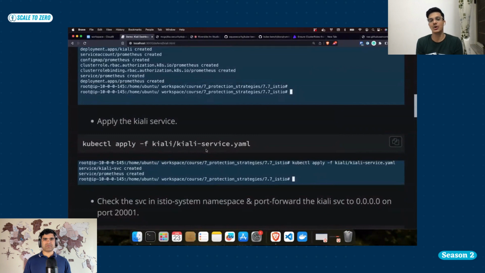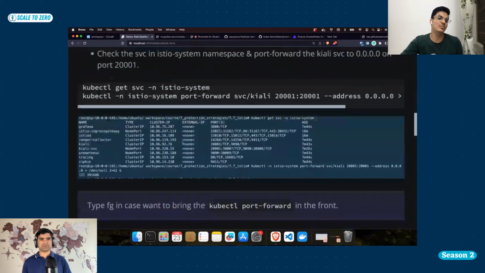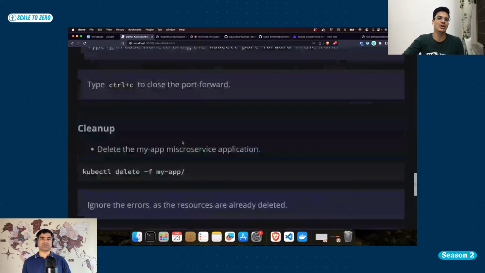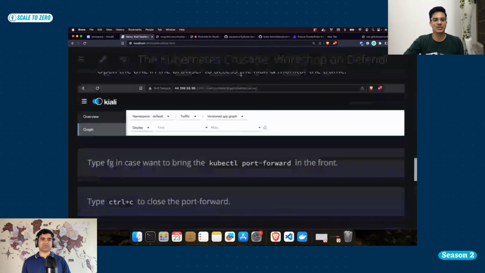So once you have the Istio, because the sidecar is taking care of everything, all the traffic and networking, right? Now we can use this dashboard to look at how the traffic is flowing. So if there would be a blocker in the traffic, or from microservice 1 traffic is not going to microservice 2, and because it is managed by the sidecar, the sidecar would immediately send everything to this Kiali dashboard, and in the UI we will be able to see that it is blocked, or it is in red color.